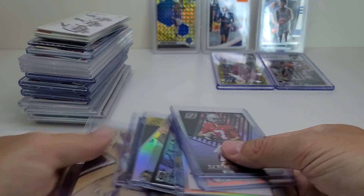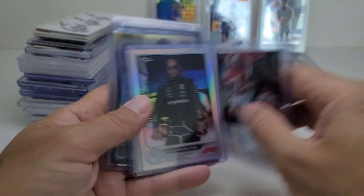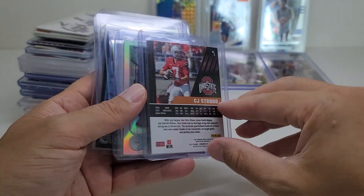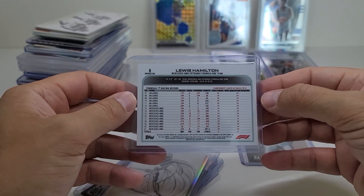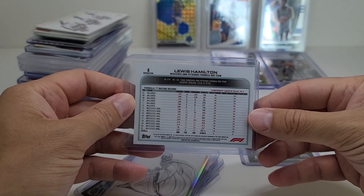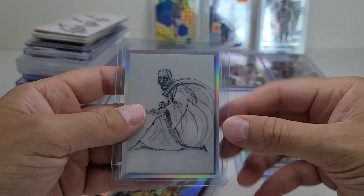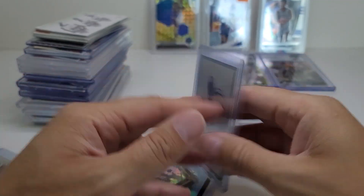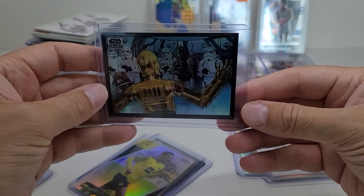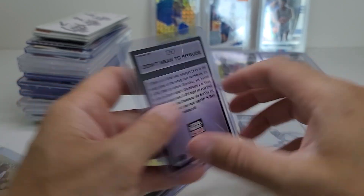The rest of these cards were a dollar each. This was a CJ Stroud rookie — I thought it was pretty good. I don't have a lot of new stuff, so this is pretty cool for me from 2023. This Lewis Hamilton refractor — I don't know anything about racing, I just know that he's popular — so this is a refractor of Lewis Hamilton for $1. Then some Star Wars cards — this just looked cool, from Star Wars Galaxy. And then this one with C3PO as a refractor as well, and it was only a dollar. Pretty nice.